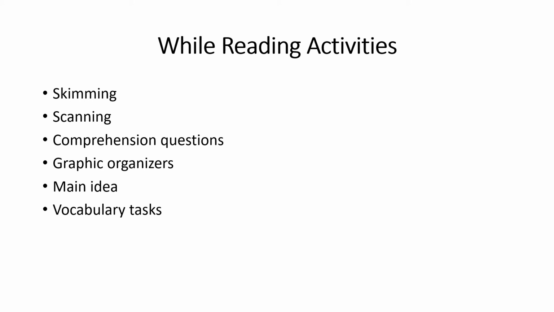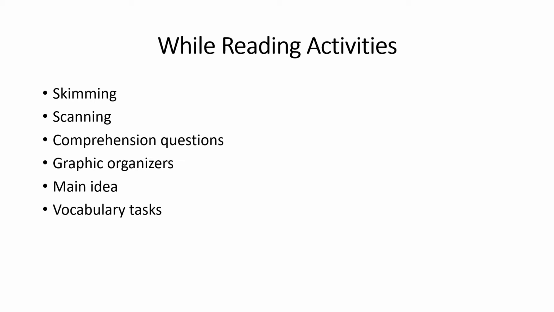Some of the while-reading activities which we can use are skimming, in which we can give students some fill-in-the-blanks and they skim a text to fill in the blanks. And we can also use scanning, and we can give some scanning questions like a cloze passage in which after every 4 words there is a word missing, and students need to scan for that particular word in the reading text and fill in that word in that passage. We can also give them some comprehension questions which they need to answer by reading a text. We can use graphic organizers.